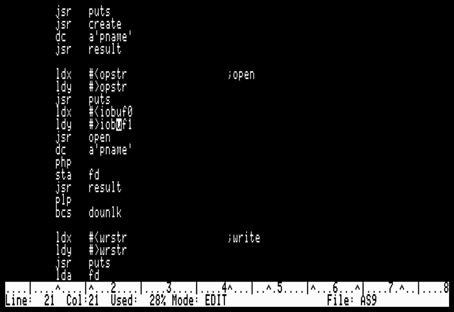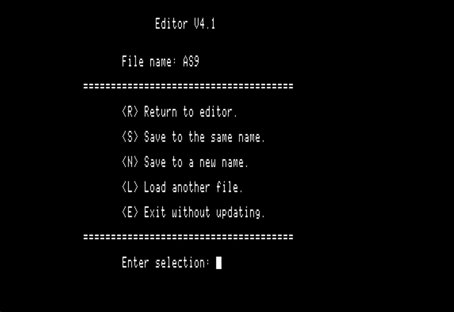Whoa, this is crazy. I never noticed this. This is kind of lucky at work. This should not be, those should be the same. I mean, that's just test code. And I'm sure it was the case that the high byte of IO buff 0 and IO buff 1 was the same, so it was actually loading the correct value, but it should not be that way. Okay, when I open a file, I have to give it this IO buff. That's why it's failing, because I'm giving it a bad one. Of course, now I feel stupid because I could have checked the error code that I got, but I didn't bother to do that.